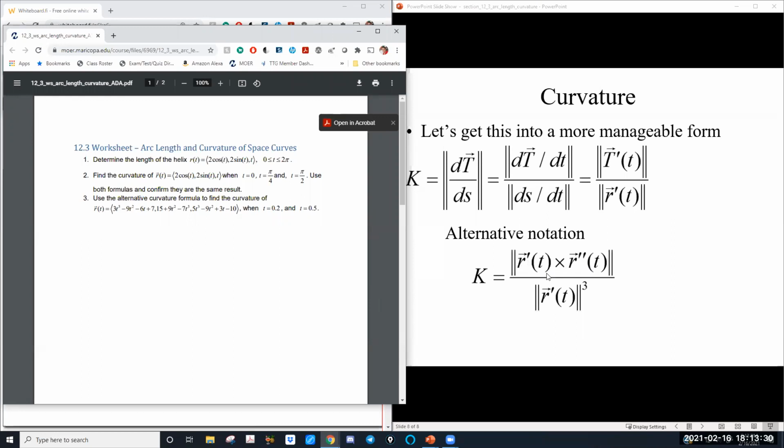But always take your derivatives first, because think about it, and this is going all the way back to Calc 1, the function evaluated at 0 is not necessarily equal to the derivative evaluated at 0, is not necessarily equal to the second derivative evaluated at 0. Same thing goes with r prime and r double prime. So you do your derivatives first, then after that, before you do the cross product, is when you can go ahead and plug your t value in, okay? So just want to make that clarification.